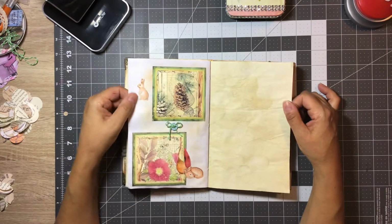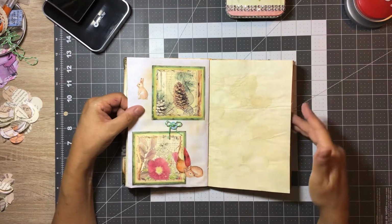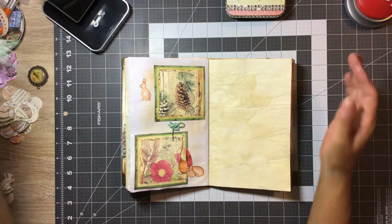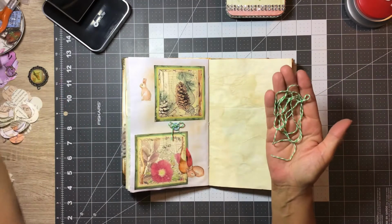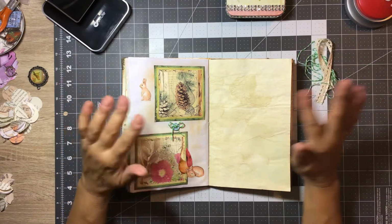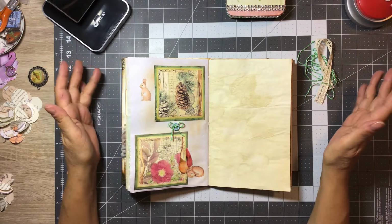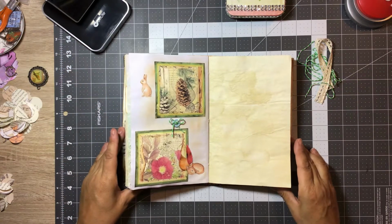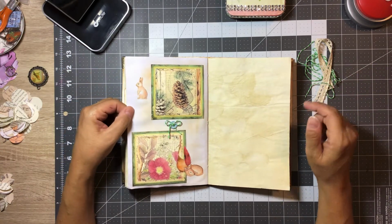Okay, so then we get to this page, and I just was trying to use up all my elements, and actually I used up everything except for this little piece of twine and this little piece of crochet trim. Everything else that you guys have seen for the last several days that I've had a mess all over, I used it all on this one signature journal, so I'm really proud of myself on that.